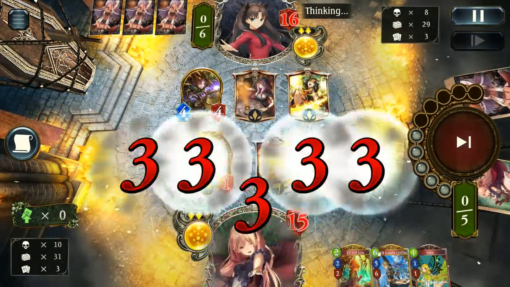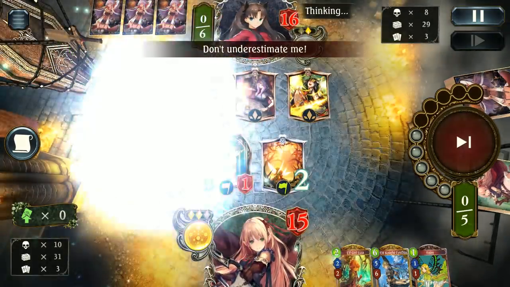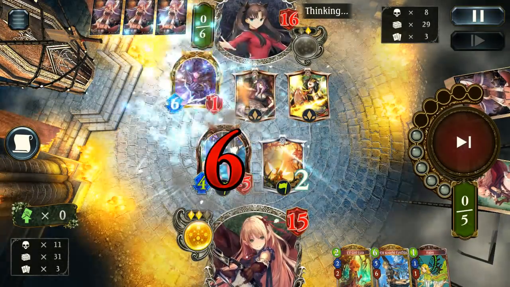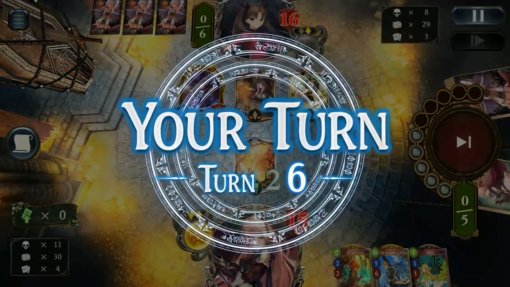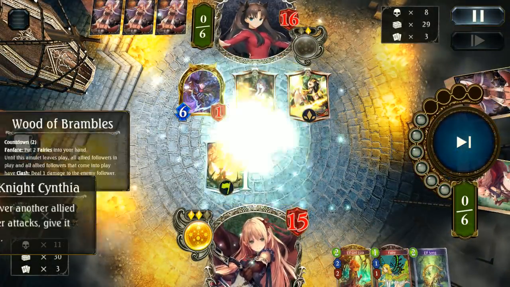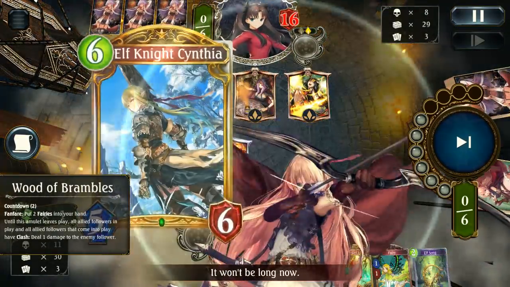With the Cynthia. Cynthia is a great card. Here's what real magic looks like. And thanks to Brambles, I can kill off this mage without taking any damage, and be able to hopefully set up for a decent Elf Girl later, which will probably be more beneficial.